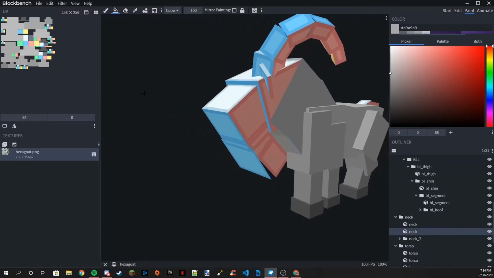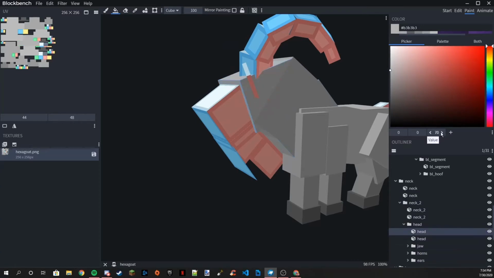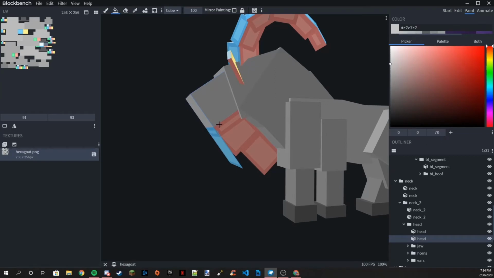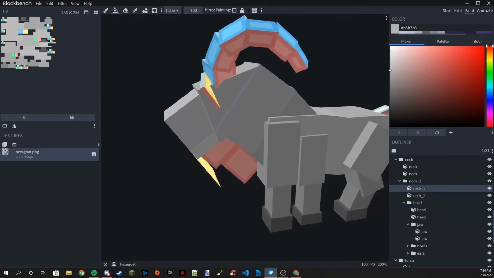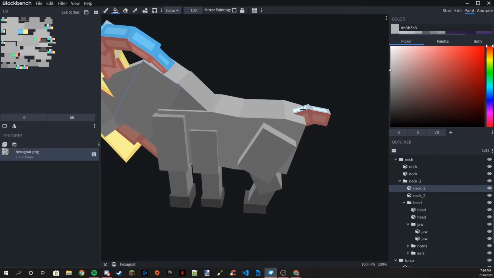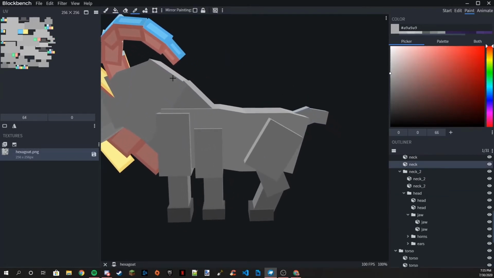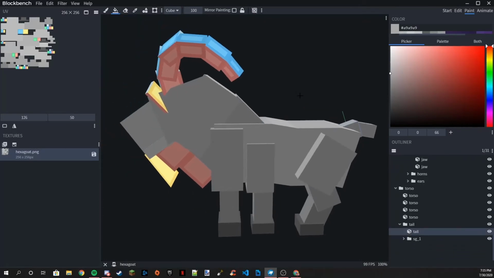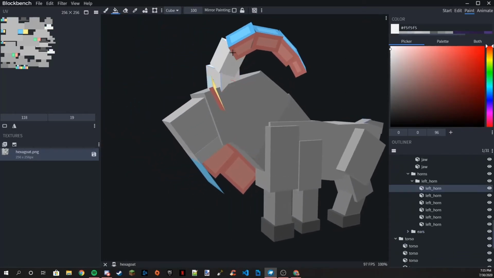I'm just going to do the basic textures and then we'll go from there. Guys, I'm not an expert at texturing at all. I'm still an amateur at this. I'm pretty sure some of you can probably do better than I can. I'm just showing you, people just starting off like I did not too long ago when it comes to texturing, that way you guys have an idea of what you can do for Minecraft models.